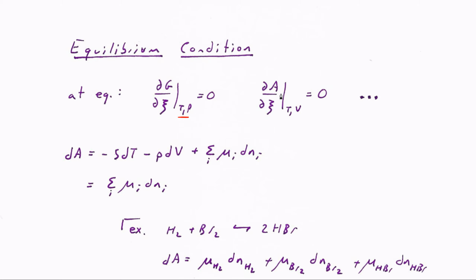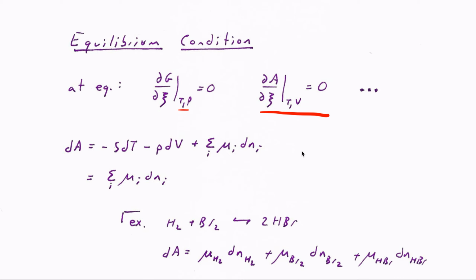We could write the same expression in terms of the Helmholtz free energy, but then we'd be talking about a reaction at constant T and V. And just like we've seen before, for the first time through understanding equilibrium properties, it's going to be a little bit easier to talk in terms of the Helmholtz free energy than the Gibbs free energy, despite the fact that we're more familiar with Gibbs free energy in an experimental situation. So if we're at constant temperature and volume, then the Helmholtz free energy is not changing as we move the reaction slightly forward or backward, and that's our condition for equilibrium. So let's see if we can understand what that means.